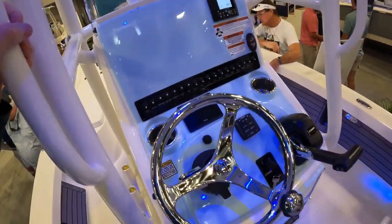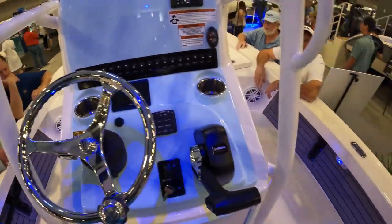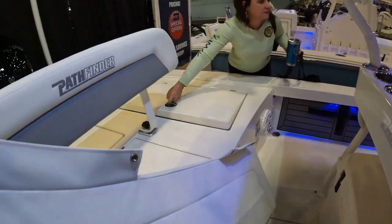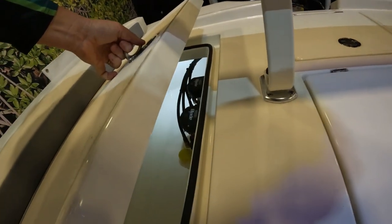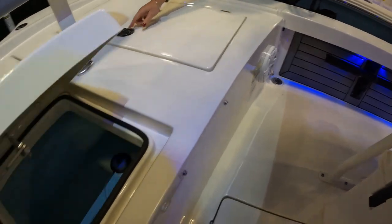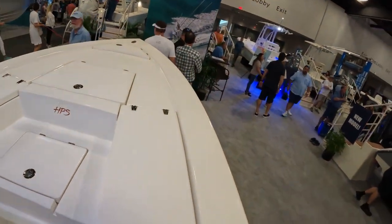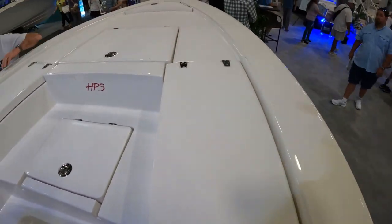Alright, checking out the 22 Pathfinder. Seems comfortable. Rod storage. Cushion fell off. That was me. Oh, Casey did that. I was looking for the bait well. Checking the bait well out. Is that one too? Let's see. This is probably the pump storage. That's the pumps and stuff. What's in there? It's a bait well. That's your release well there. So we got that. And then does this have a fish box up front? Probably rod storage. Yeah, rod storage down there.